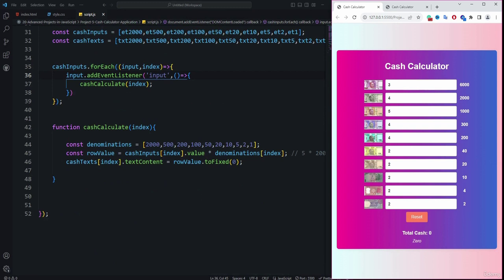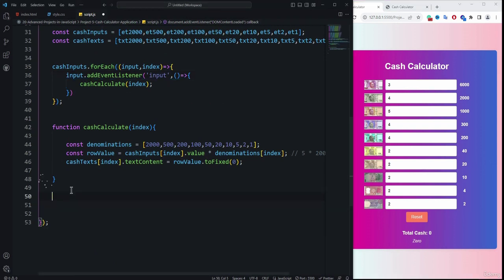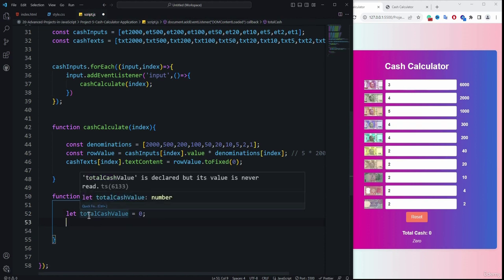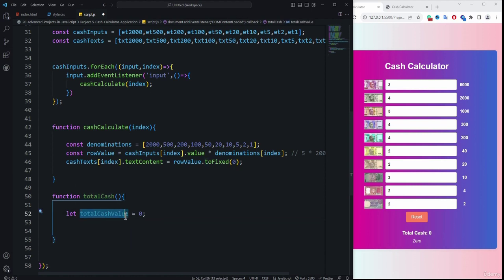So for that we need to create a function. So here we want to create the total cache function, and then we need to provide the values. So here we are going to use let, for the total cache value. Now why are we using let here? Because this particular variable value will be updated multiple times, and that value will be added to this particular total cache. So that is the reason we have used let here. If we use const, then we can't reinitialize this particular variable. So that is the reason we have used let here.